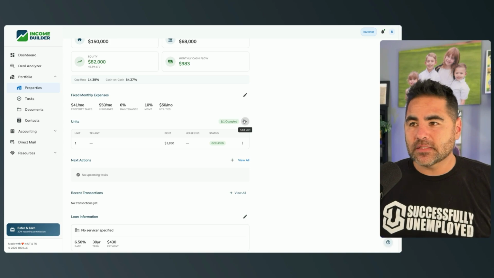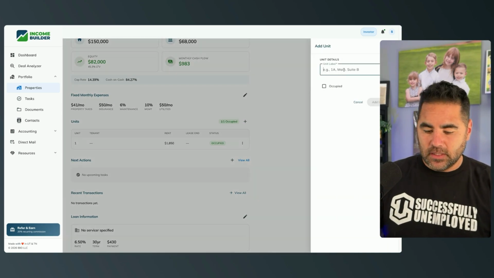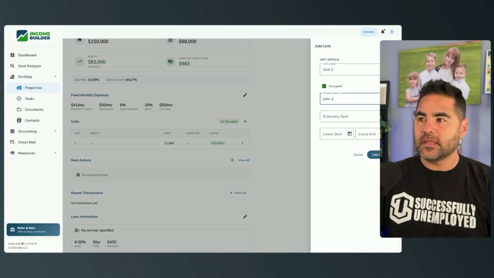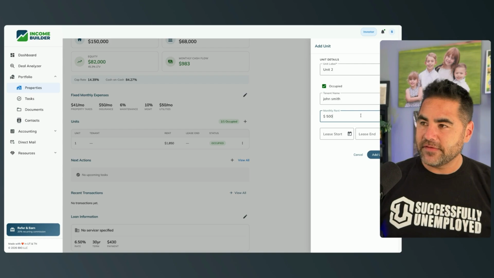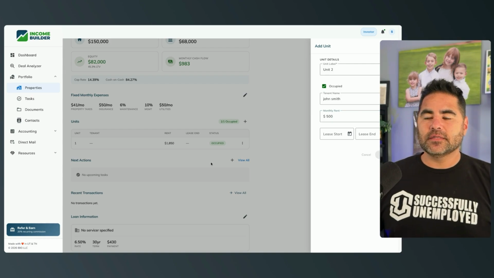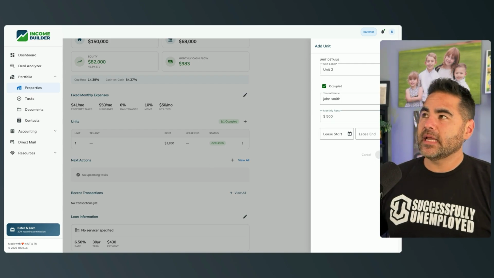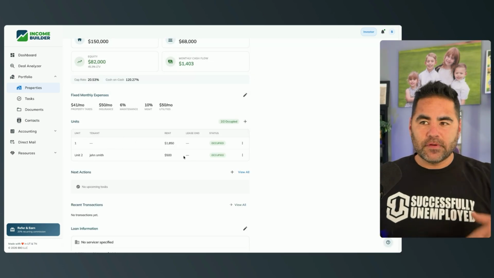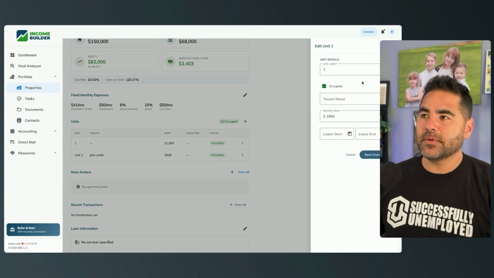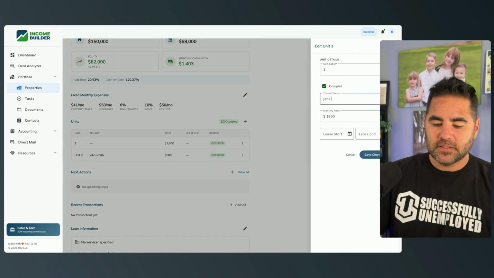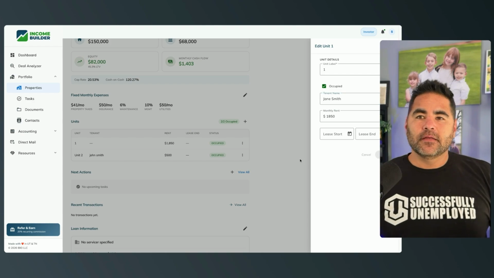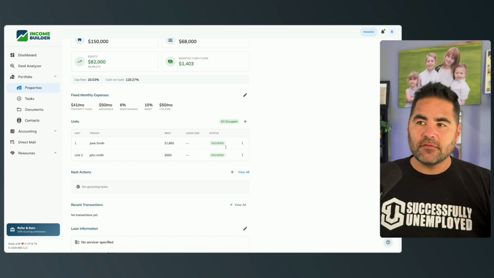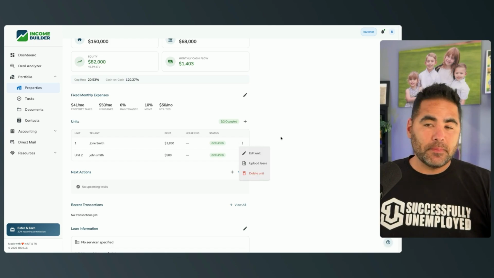Let's say it's a duplex. We're going to add a unit. So say unit 2. Unit 2 is occupied. Tenant name, John Smith. Monthly rent is $500 a month, and add unit. And you could put the lease start and end date as well. You could get that put in there. But then you could see how now you have these different tenants in there. In case I need to update and edit this property, this is Jane Smith. There we go. So you can keep these really well organized and make sure that you're doing everything right, so you're not screwing up on not making money.